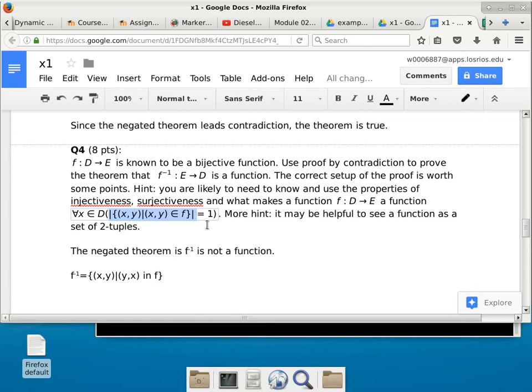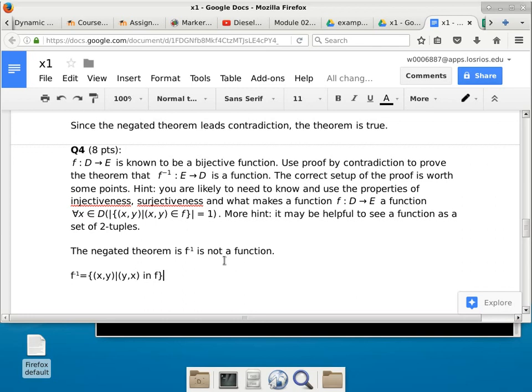Is that part okay? The notation itself. Okay? So when you look at F inverse as just a set of two tuples, how do we make sure that this rule is followed? That becomes the question. But since we are making the assumption that F inverse is not a function, we are expecting this to get to a contradiction of some kind, right?